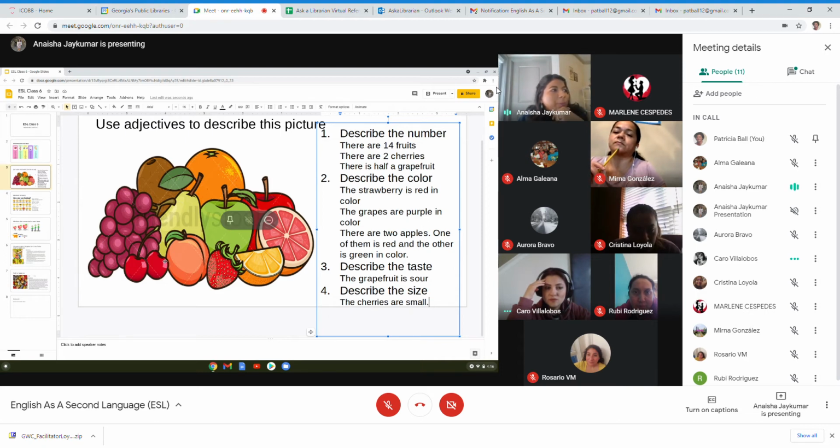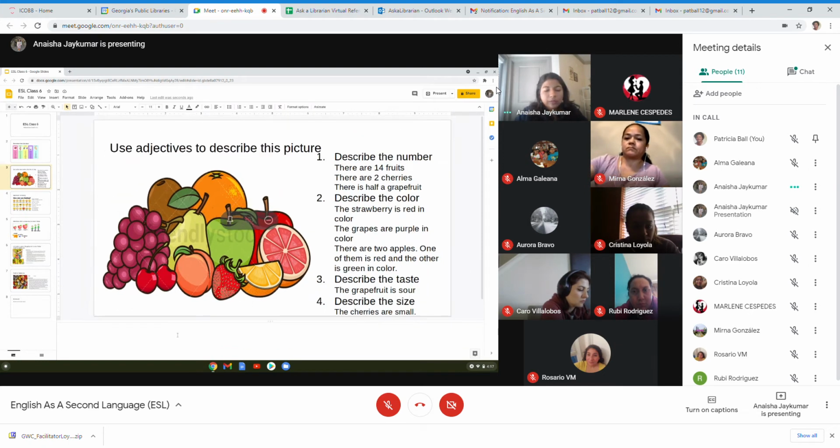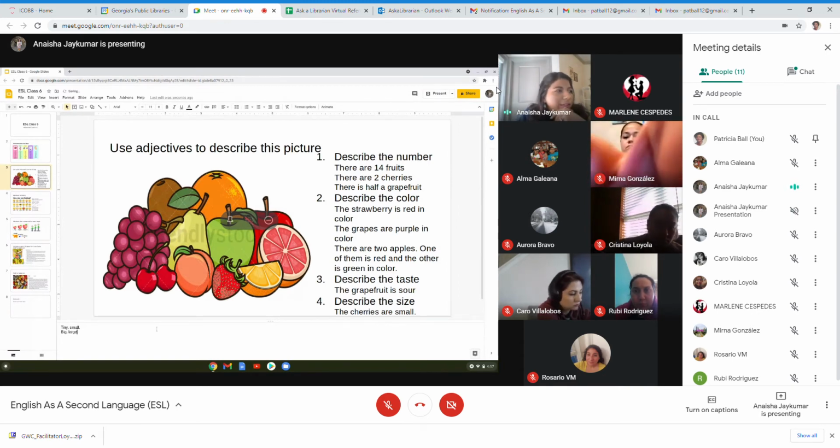Okay. So if we look at the leaves, this leaf here is big, but this leaf here on the peach is small or tiny. So tiny and small mean the same. Big and large also mean the same. That's something you can practice using at home. So tiny, small, big, large, they mean the same. You can look at these leaves here. You have a few small leaves, a few large leaves.